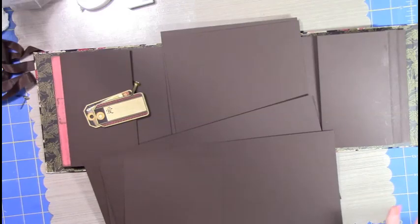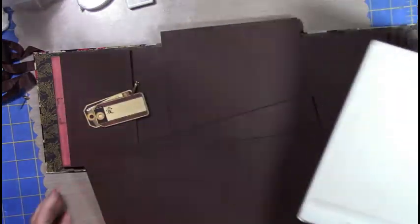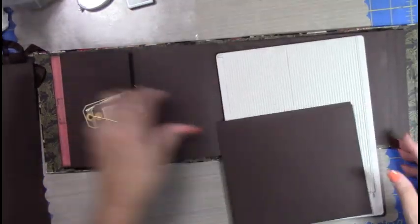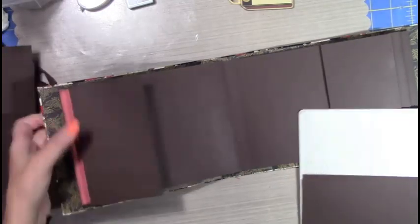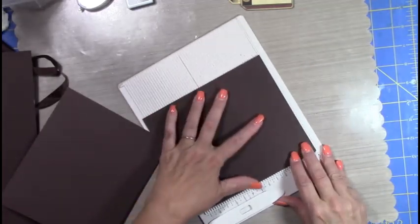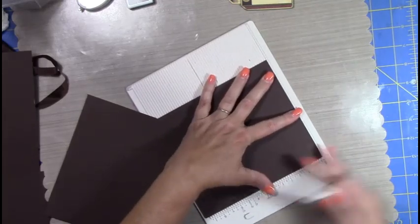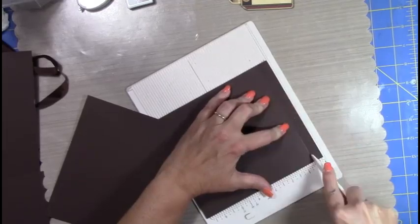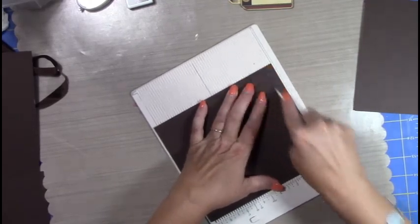Let's get this put together, and then we'll look into picking papers. And I'm looking for this. Okay, so the pages that I have already cut, let me put this off to the side so I don't get things messed up. We'll get pieces and parts done first. Okay, so this is the 7-inch side across here, and we're just going to give a 1/2 inch score line on both of them. Okay, so there's that so far.